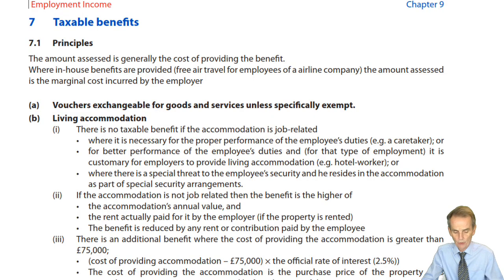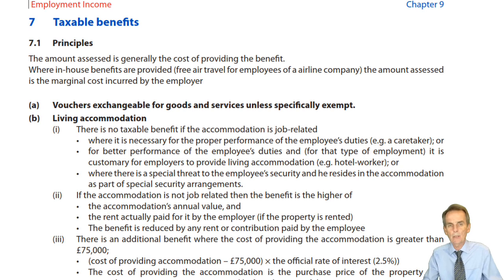In this second lecture on Chapter 9, we turn our attention now away from the exempt benefits where we left it, and now look at probably the most examinable area of all, and that is the area of taxable benefits. As we said at the introduction to Chapter 9, employment income doesn't just deal with salaries and wages. It deals with all emoluments derived from that employment.